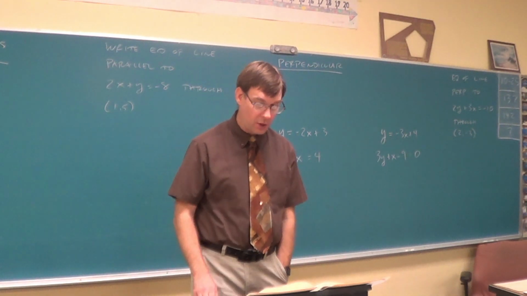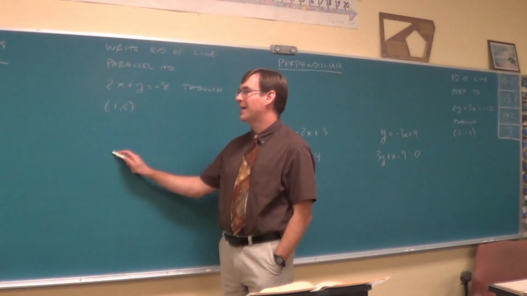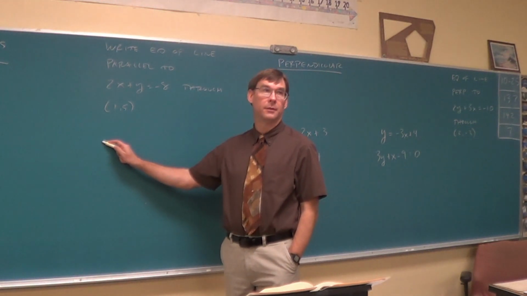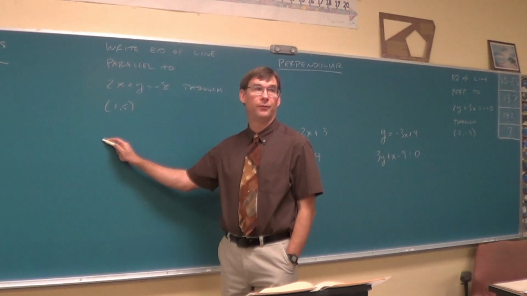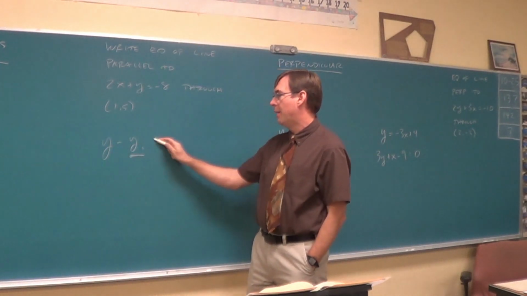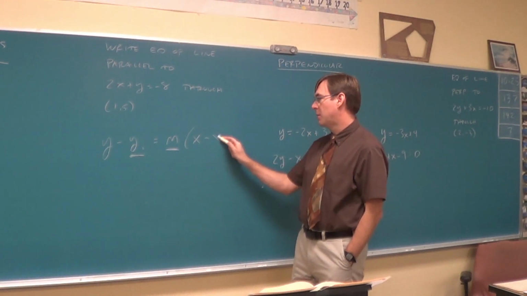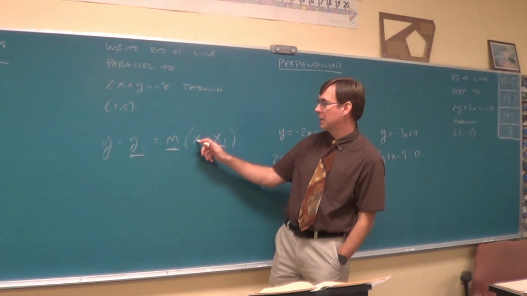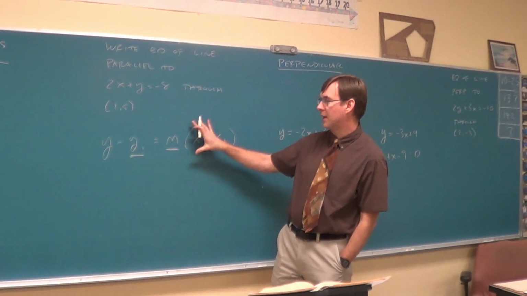Once you figure out the slope, when you have to write an equation, what's usually, and I'll say 98% of the time, the best way to write an equation? Point slope. What's the equation look like for point slope? y minus y1, which will fill in a number, equals m, fill in a number, times x minus x1, where that's a number we'll fill in. This is actually the variable y, this is actually an x, and then we fill in the blanks with a y, the slope, an x.